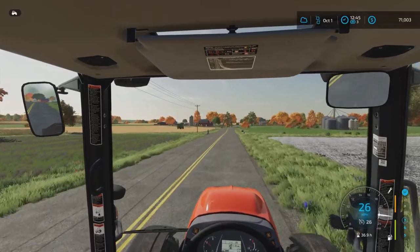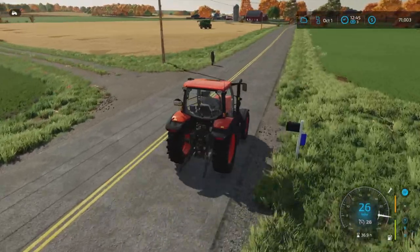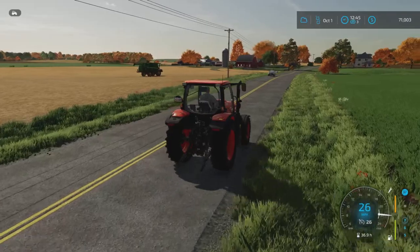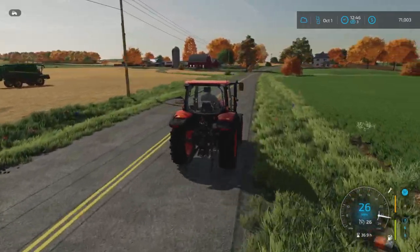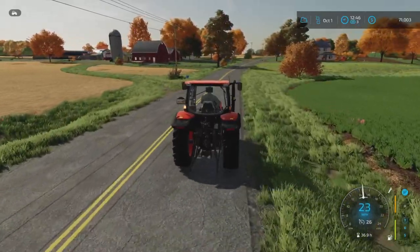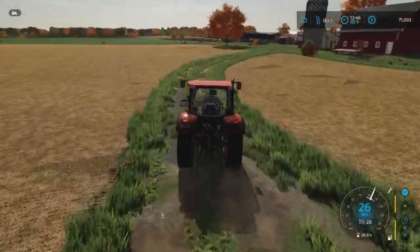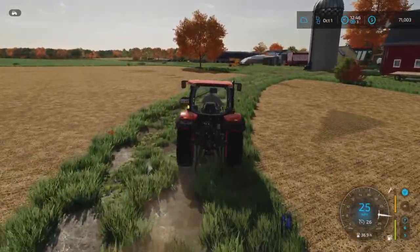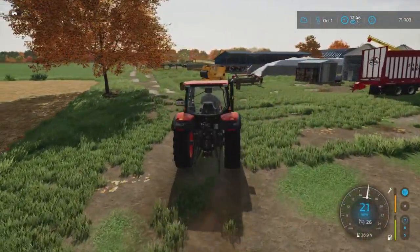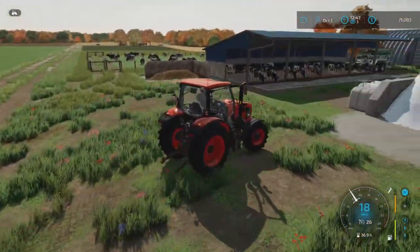So I think this afternoon, the high school football coach is going to send me some players that are going to help me get my hay bales off that field. So not quite sure what time they're going to be available, but we got to be ready to take advantage of that.